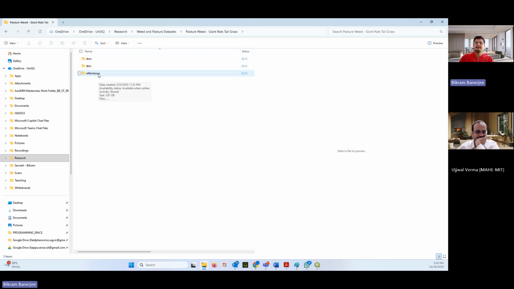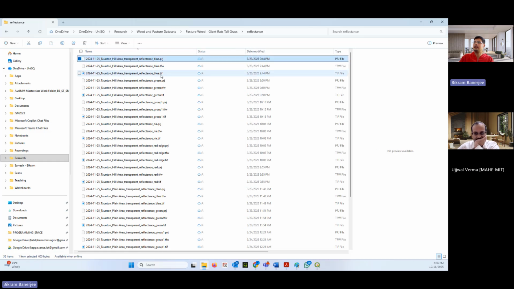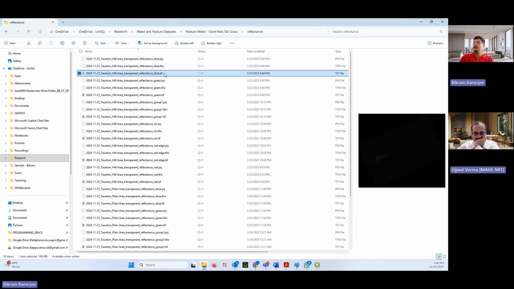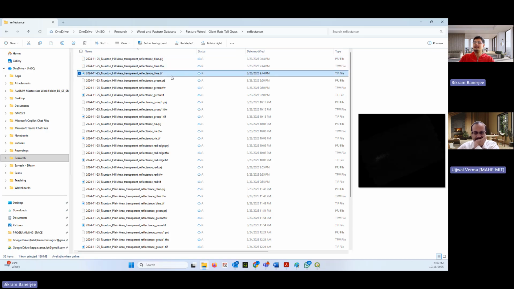So we have got the reflectance bands. These are the five different bands from the multispectral sensor. Each of those bands you can see with the trailing file name, the TIFF files. Along with the TIFF files, you have got the projection files and a TFW. Both of these go together with the TIFF files, and they provide the geospatial projections. You can directly read the TIFF file in MATLAB and other systems.